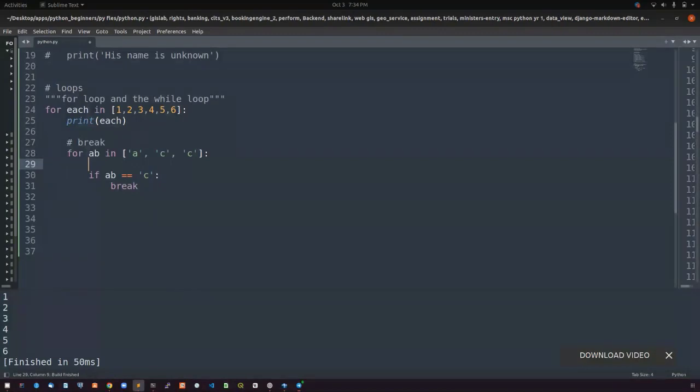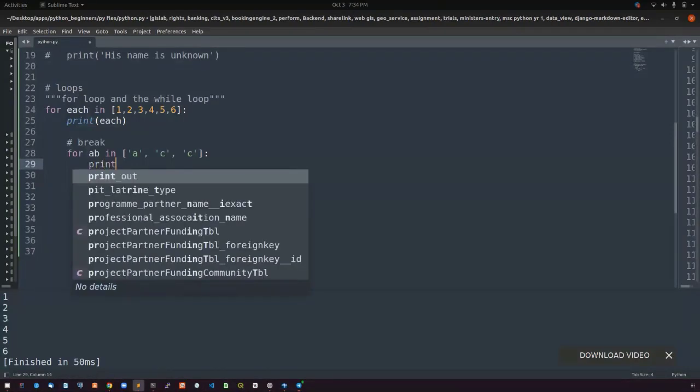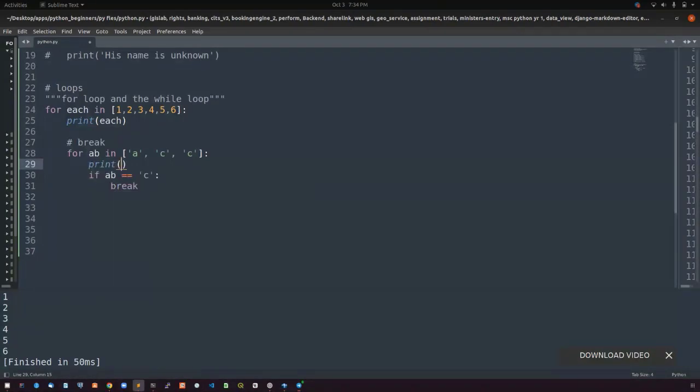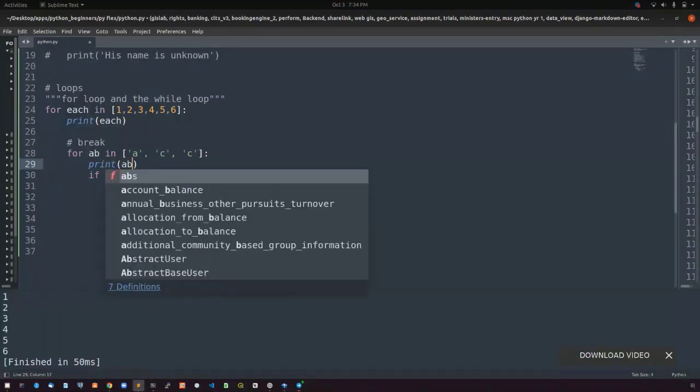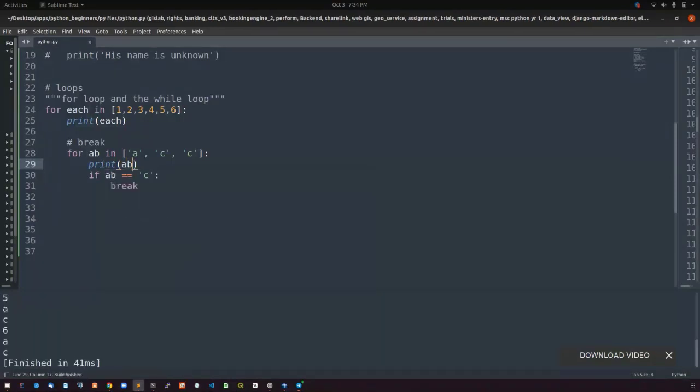So let's print. So what we have over here is what we call the nested loop. We have a loop within a loop. So I have 1 and then I have AC to AC.